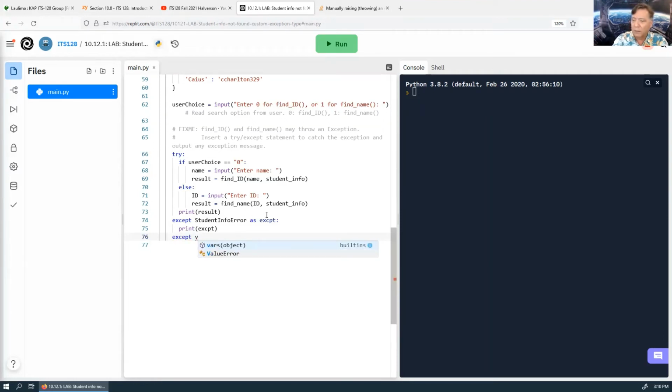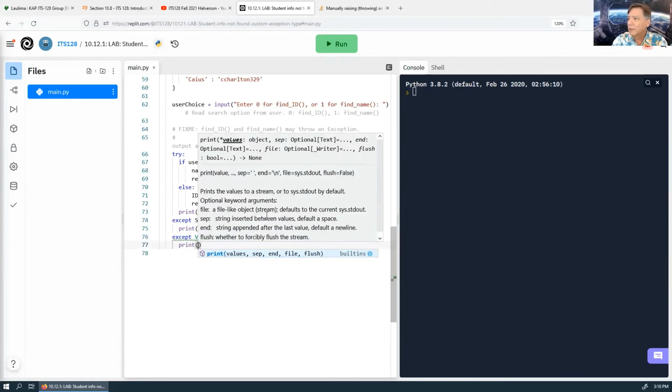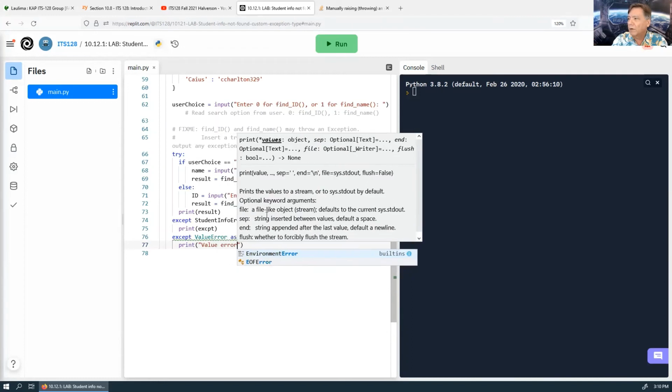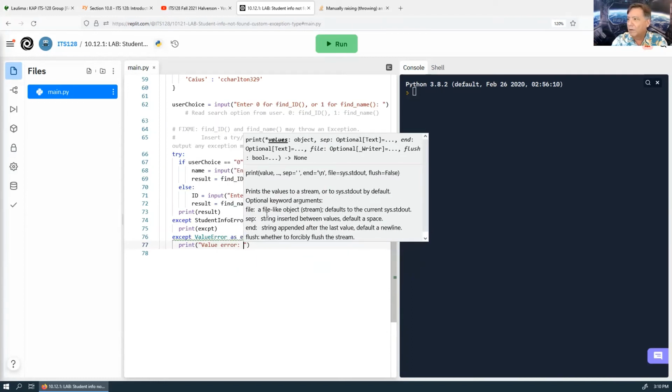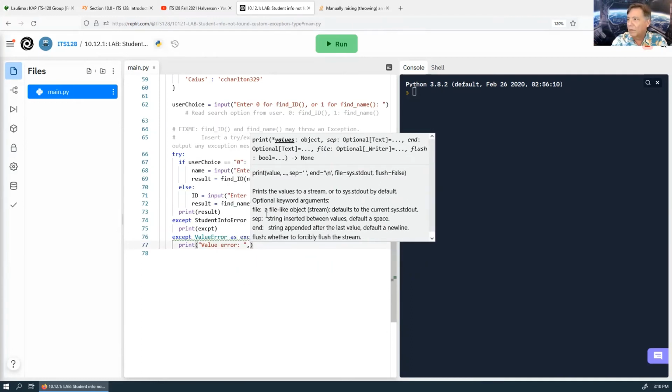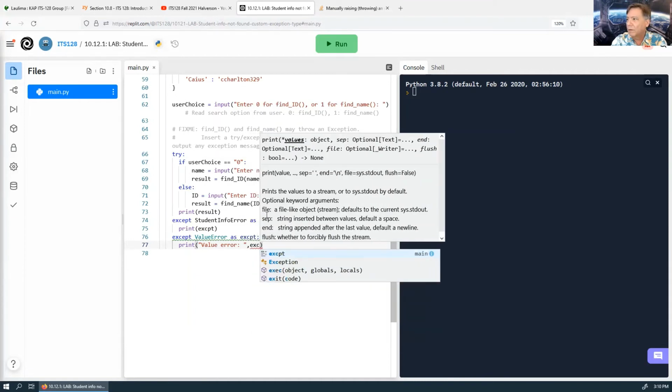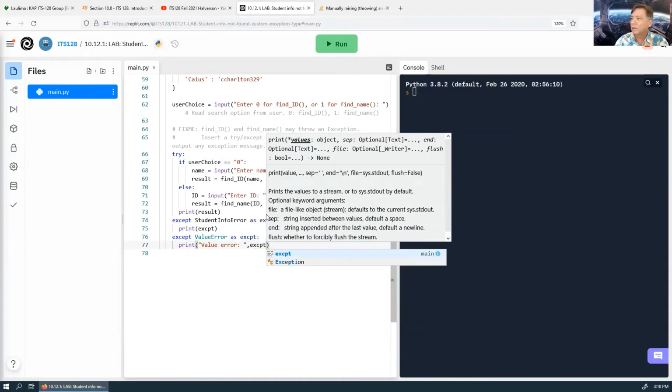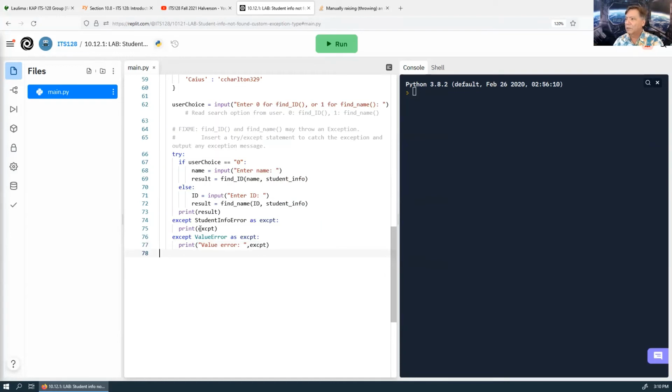Oh, there it is. This doesn't matter, it's just a variable name. Print value error, whatever. And I'm just going to say print student error.